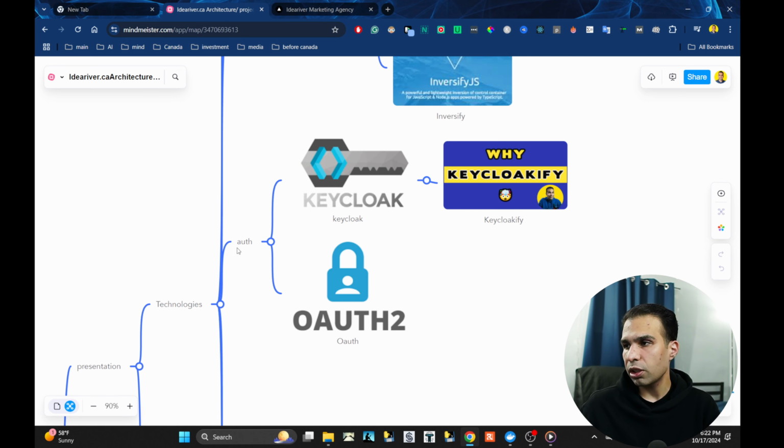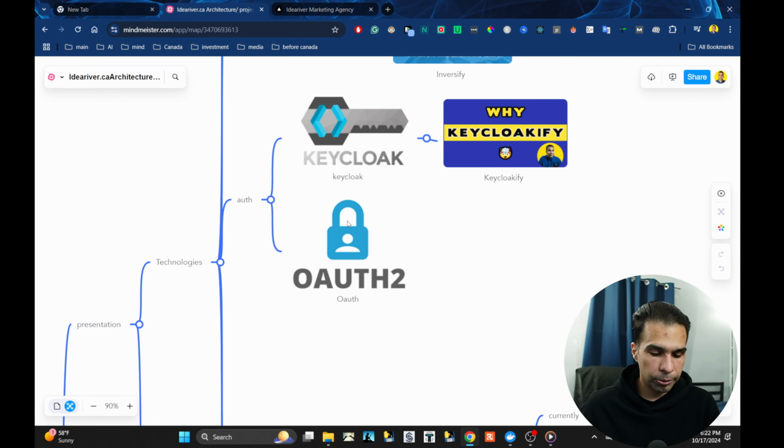On the authentication side, I host the entire authentication in Keycloak. This is an open source project, because for plugins we build for content creators, you need access to YouTube and Google. So we're using OAuth 2, and I already developed that. Through Keycloak, for example, you can get access to Google and similar services. However, I haven't decided yet how to manage it properly, because we want to pass this to the plugin side. I haven't architected how to pass it to plugins, because I have a lot of security concerns about passing it to plugins.